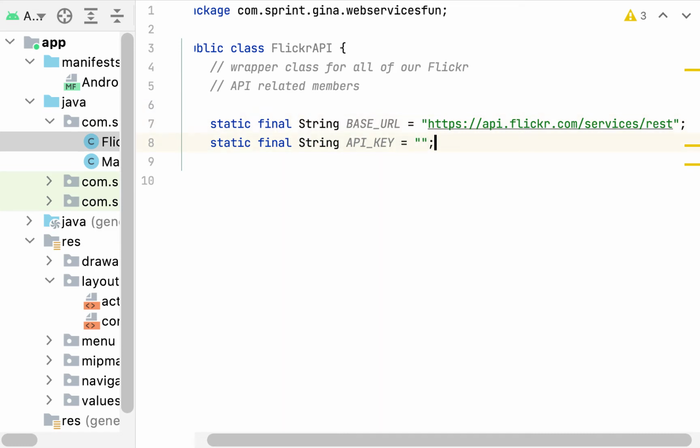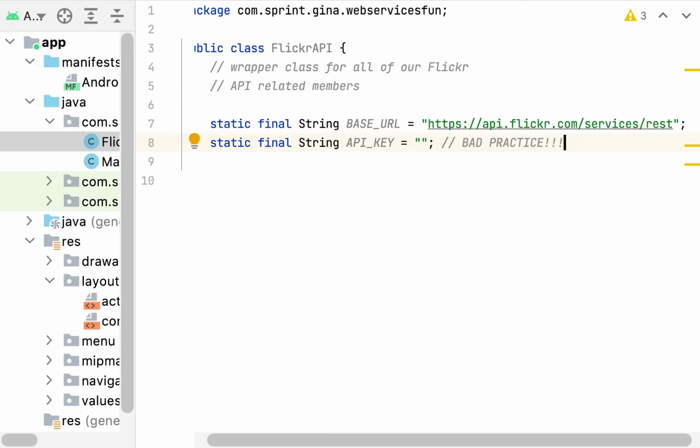I'm going to note before I do this that this is generally considered bad practice to put your API key as a string in your code, mainly because doing this is risky. If you say push this code to GitHub, someone could steal your API key if your repository is public. Or let's say your API key changes and you have your API key essentially compiled down into your APK or your executable, it's very difficult to change.